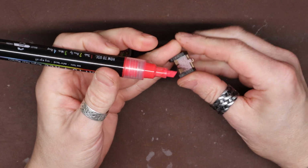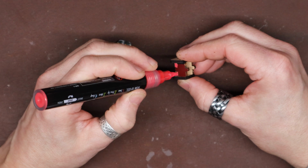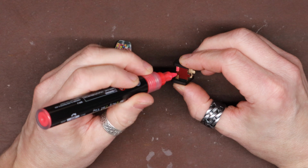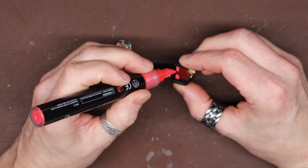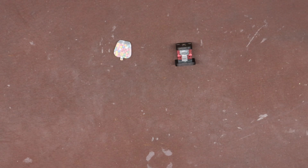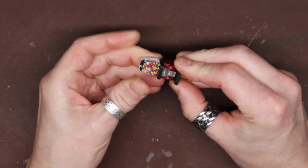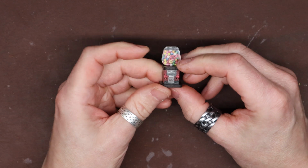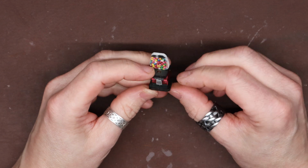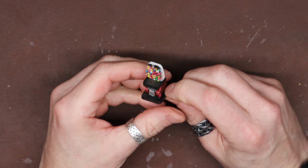Likewise, I don't think we'll be able to see this, but I'll tap. Get it anyway. Much easier to do before you assemble it. And at some point I'm going to buy a more extensive set of paint markers so I can blend the colors a little better than that. I don't like that. I think the darkness takes further away from it than this, and that's going to absorb in a little bit too, so it'll darken up some. But there's our gumball machine. Simple enough.